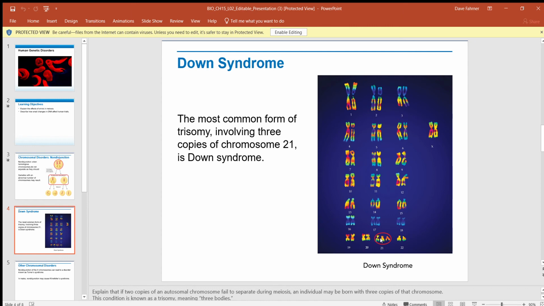These individuals are generally short in stature, have short, broad hands, stubby fingers, a small, round face, a protruding, thick tongue, sometimes a webbed-like neck, mild to severe mental retardation, and an increased susceptibility to other birth defects and diseases.